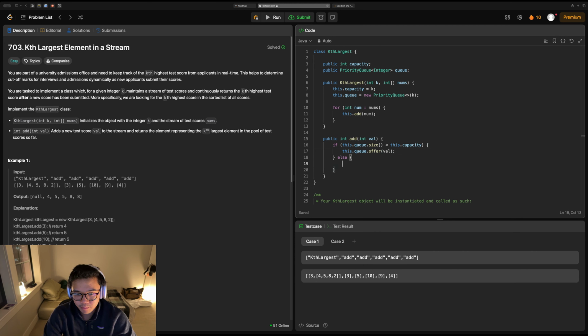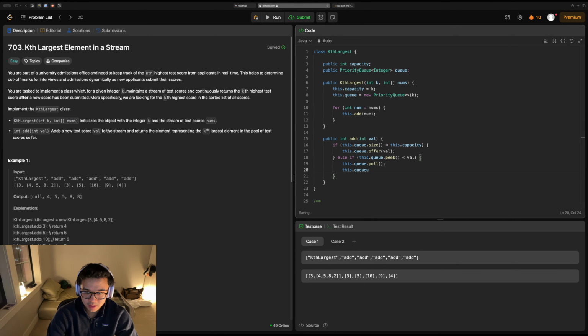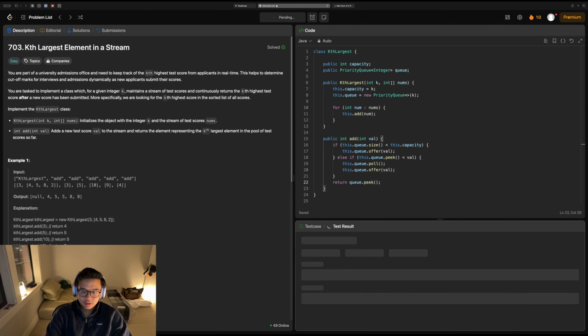Otherwise, I'm gonna check if the top of the queue is less than the current value. If it is, then I'm gonna take the queue and poll the top, and then take the queue and offer the value, and then I'm going to return the top of the queue.